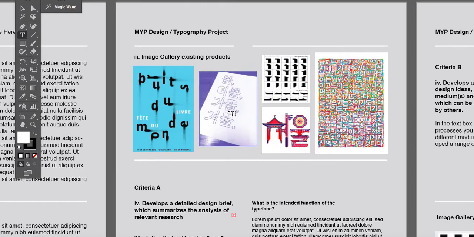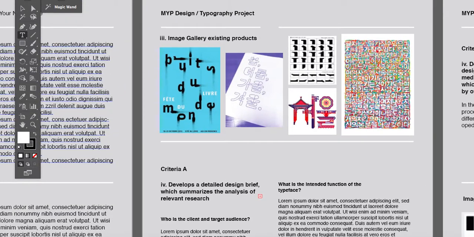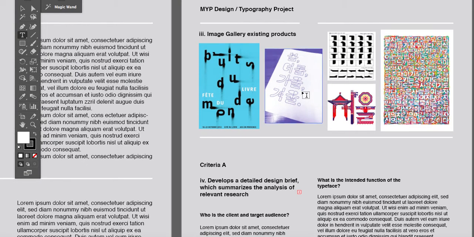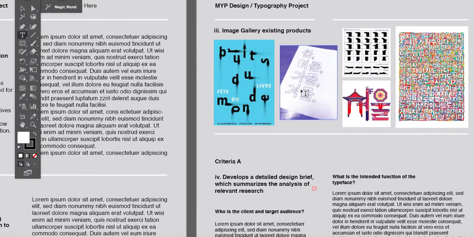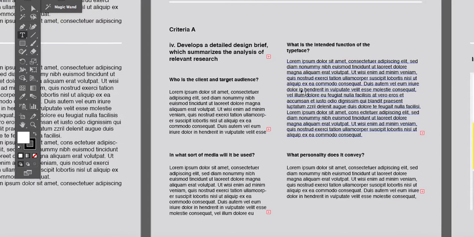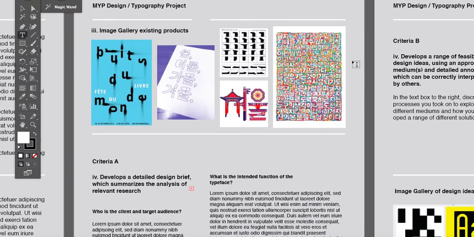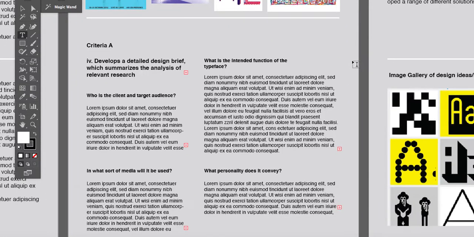So you can put some of those images in here, and you've already done this in your journal, but this is like a digital documentation of that. So you can add, I would say, at least 3. It could be from a poster, it could be a type specimen. Just talk about how you explored existing typefaces, how you evaluate them, and again, you're going to think about how you would use that own criteria to evaluate your own work.